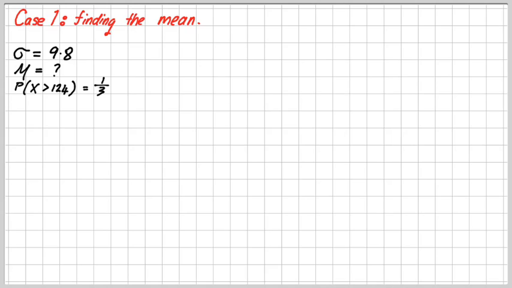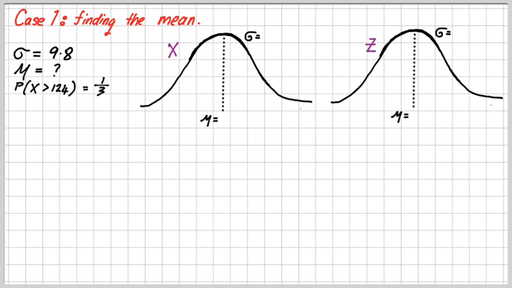Okay, so what we should do is, let's see what it looks like visually. We know we're dealing with a relationship between the normal distribution, or the x distribution, and the standard normal distribution, or the z distribution. In terms of the information that I've got there, I've put it in blue for you, and this is what we're dealing with. And I've got a little question mark by the mean, because that's what we're looking for. So what do we do next?